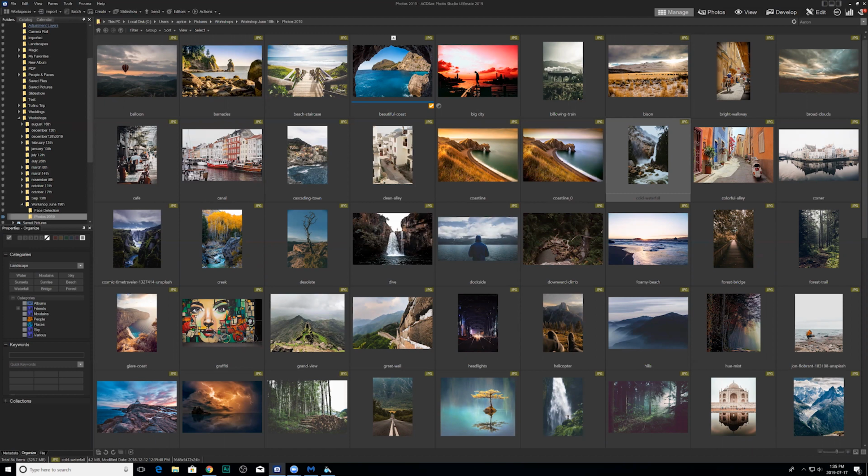But because ACDSee doesn't necessarily have, quote unquote, an import function for the software itself, and what I mean by that is you don't need to import images every single time you manage them. Everything you do to an image in ACDSee is working directly off of our hard drive. When we look at our folder structure that's on the left here, this is a direct reference of our hard drive.